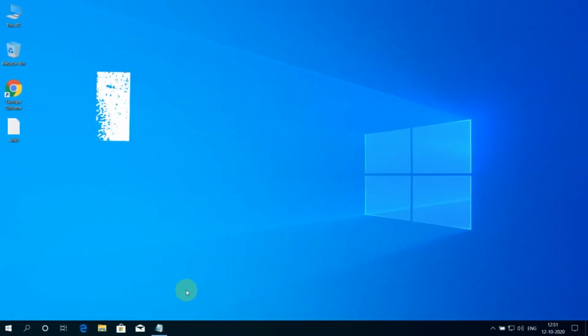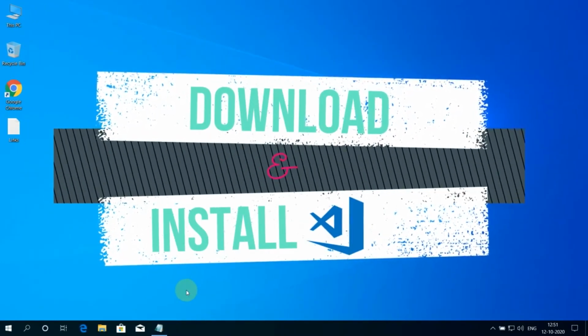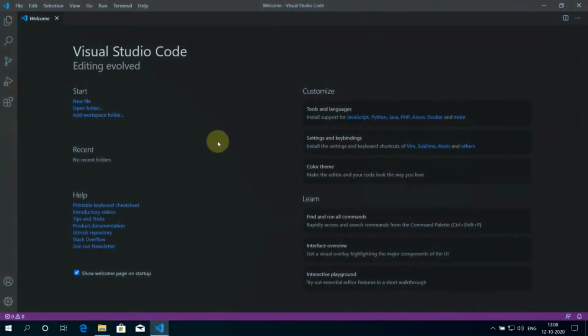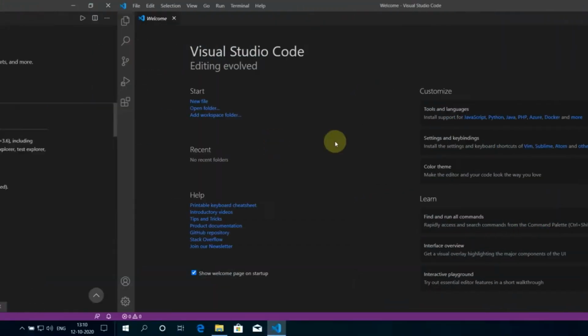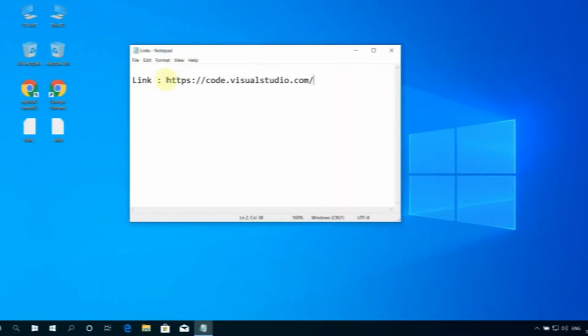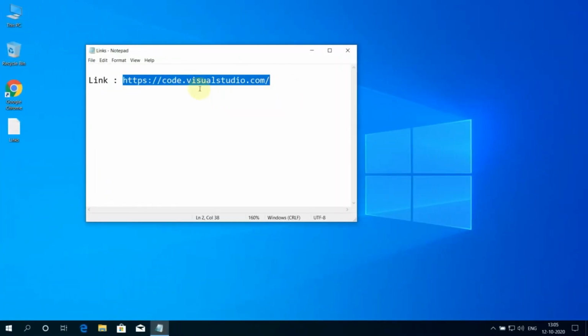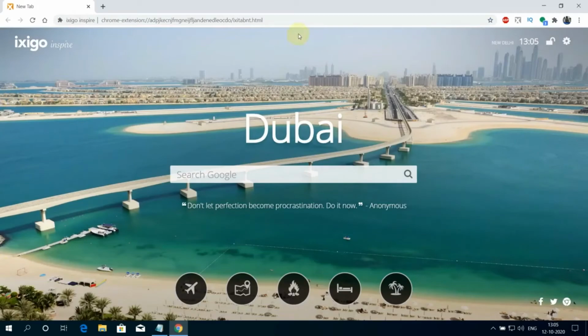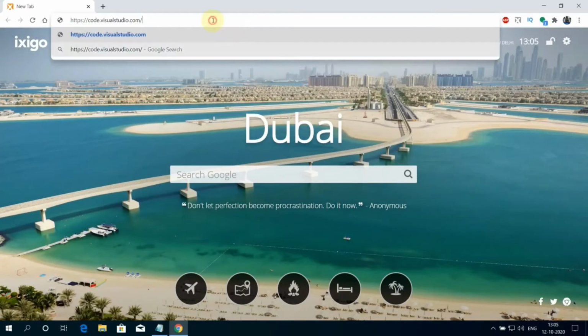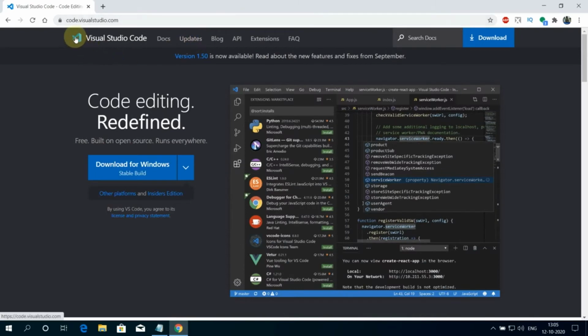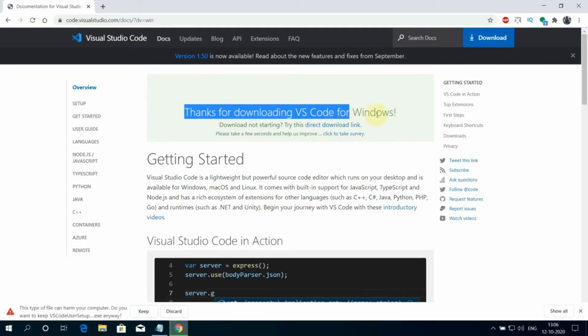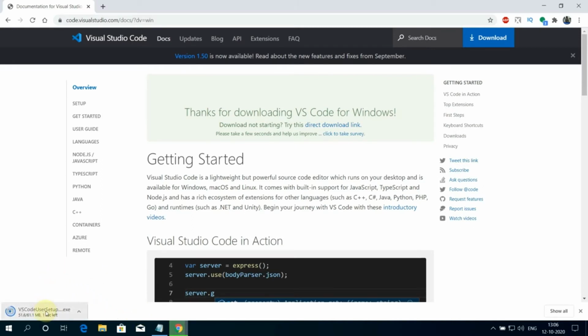Now I'll show you how you can download and install Visual Studio Code on Windows 10. You can skip this part if you have already installed Visual Studio Code and jump directly to the Python configuration part. Copy this link, open your browser, paste the copied link into the address bar and hit enter. This is the official page for downloading Visual Studio Code. To download it, click on this blue Download for Windows button. And now you can see our VS Code user setup installer exe file has started downloading here. It's around a 61 MB file at the time of recording.